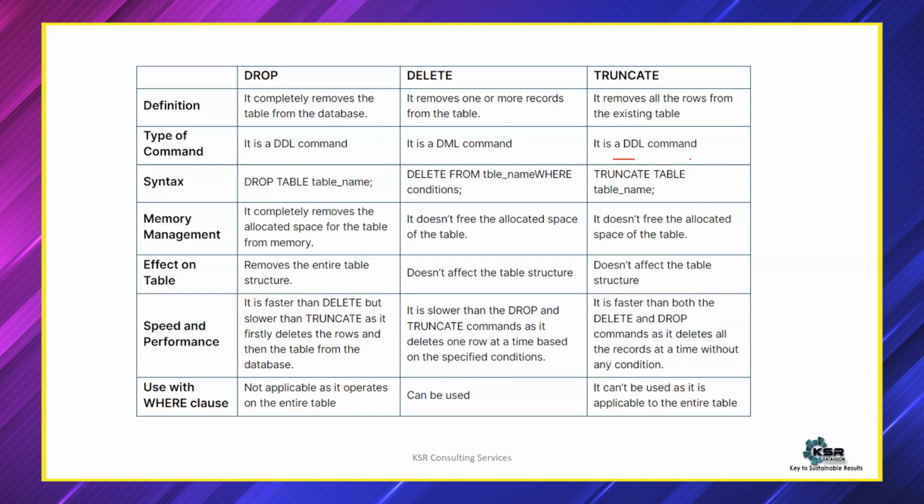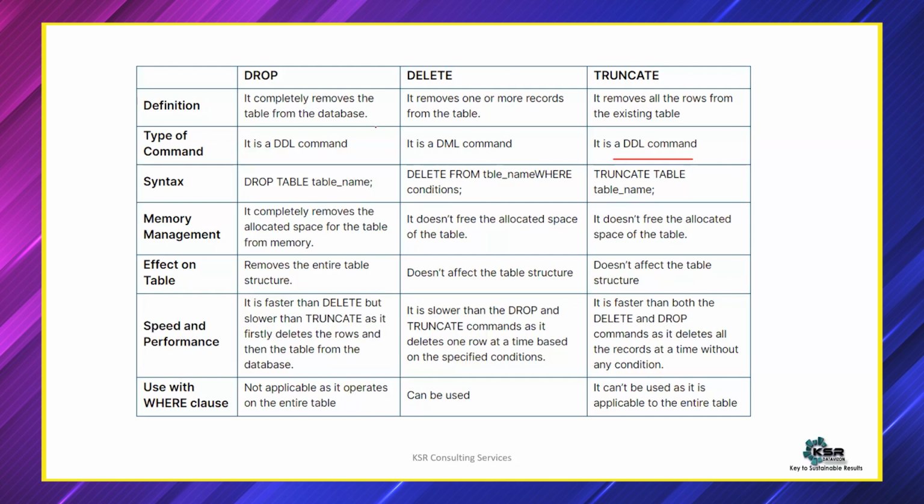Yes, Ritesh, I would like to take this up. When you use the drop statement, it will basically delete the schema of it. Now, we do not have anything left. Whereas in the delete statement, you're specifying a particular column. Let's say, for example, I would want to delete an age column: select star from the table name, delete. You're specifying a particular column, and it will only delete that particular column. Whereas truncate will not delete the schema, but in drop, it will totally delete the schema. Maybe that's the difference.